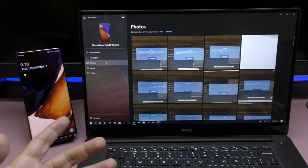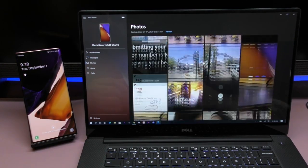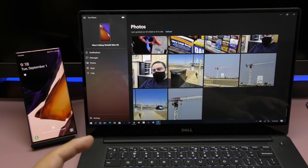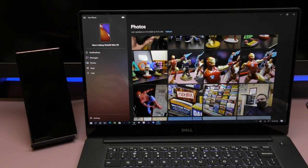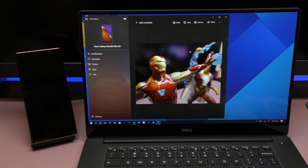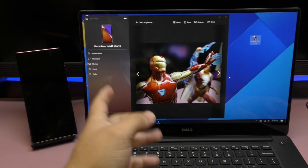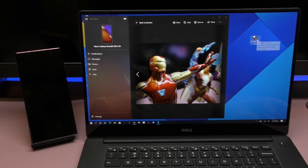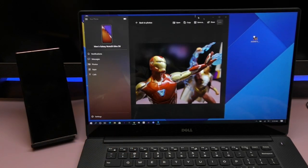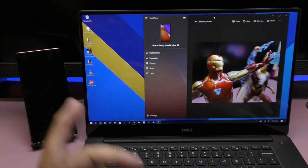So here you go to photos. Here in photos, you can see all the photos that you have on your phone. And what's cool here is that you can tap on one of them, right? I could tap on one of them. I can copy, I can open, I can save as, I can share. But one thing you can actually do is also drag things from your phone to the desktop, and then they'll be saved on your desktop. That's so cool. And you could do it the other way around.